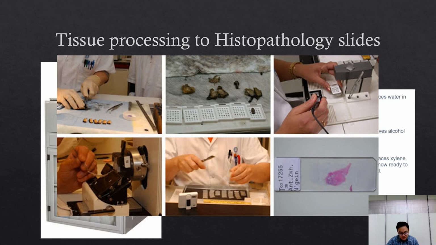The next step is sectioning. The technician is going to take this block over to a microtome, which allows cutting with very minute specificity. They're going to trim sections that are only 5 microns wide, and then those are going to be mounted on a glass slide. So then you have tissue slides ready to be stained.